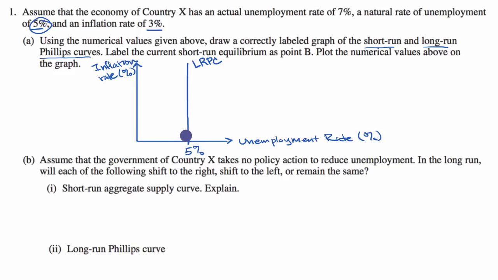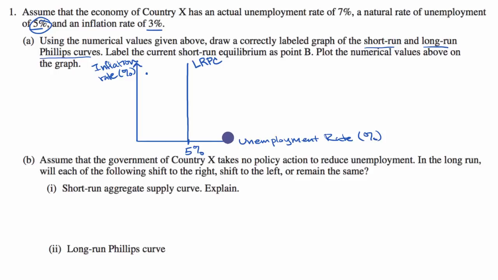Now I have to do the short-run Phillips curve, which shows a relationship between inflation rate and unemployment. If you have a low rate of unemployment, especially below your natural rate, there's a lot of demand for people, so people say you've got to pay me a little bit more, which leads to a higher inflation rate. And if a lot of people are unemployed, they might be willing to work for less, driving prices down. So you have this inverse relationship — the short-run Phillips curve is downward sloping.